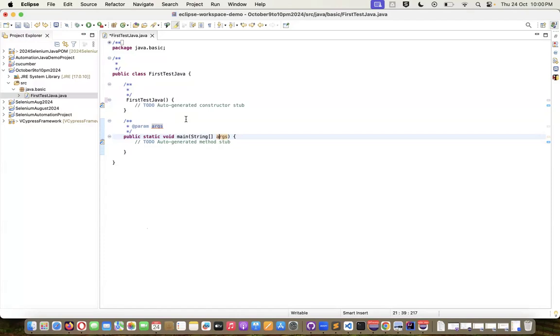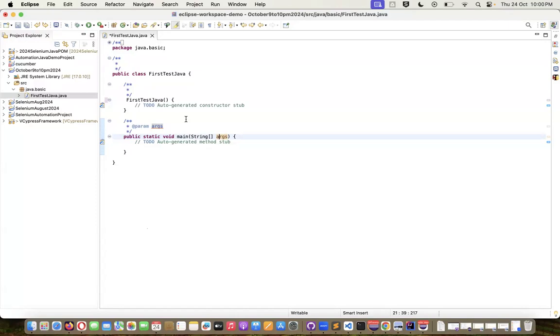With the help of that, initially they will accept that particular argument as type string, but later on, based on the code we write, it will internally convert into the respective data type, guys. So that's the reason. And why args? args is the name of the array, guys. It's the name of the array of type string, which is holding the command line arguments actually.